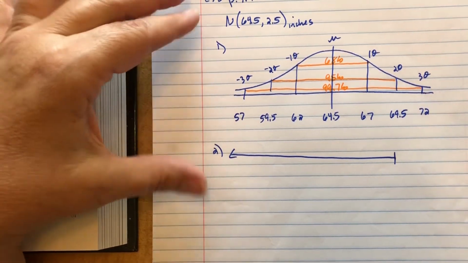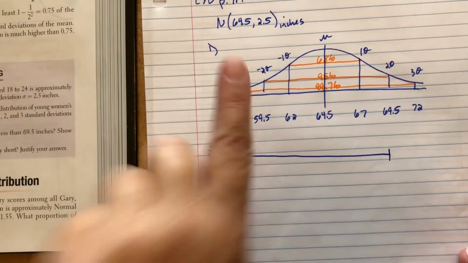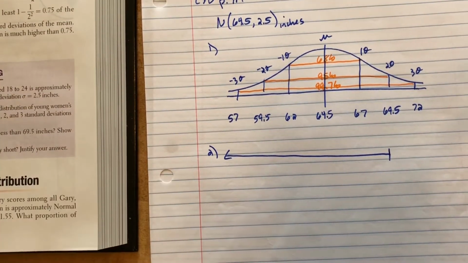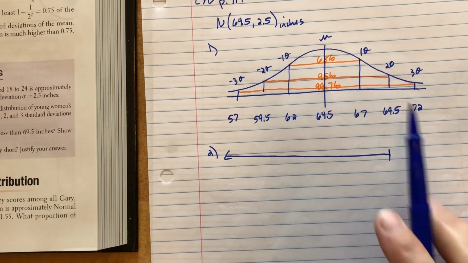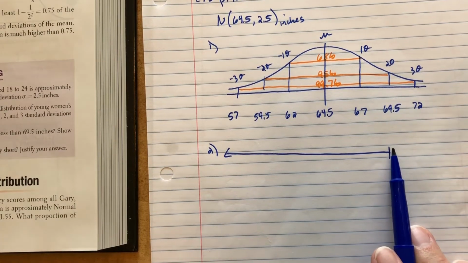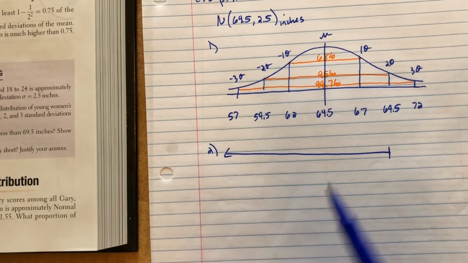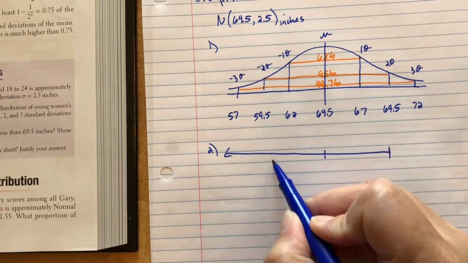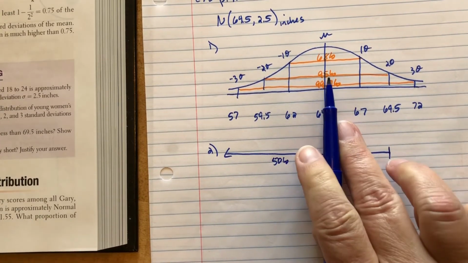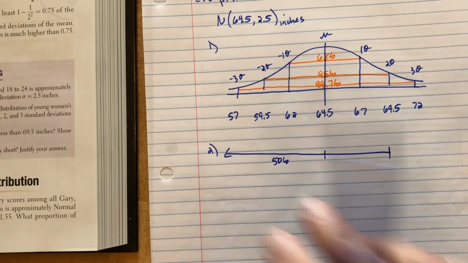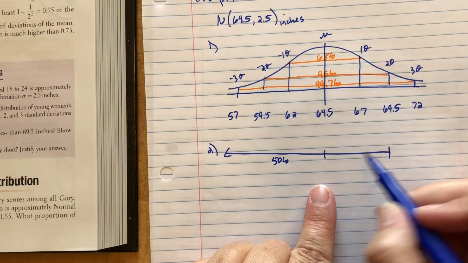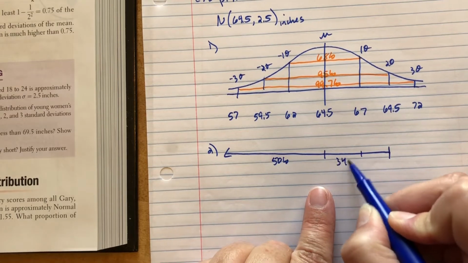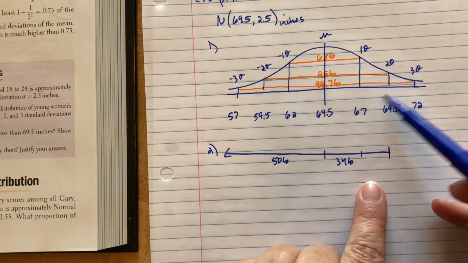Okay, so how you figure this out is up to you. A lot of people do it differently. Okay, I think what I'm going to do is, so I have my 69.5 inches. So I know from this point on, this is 50%, right? Because my mean splits my curve in half, okay? So I know this chunk right here is half of 68. So I know that's 34%.